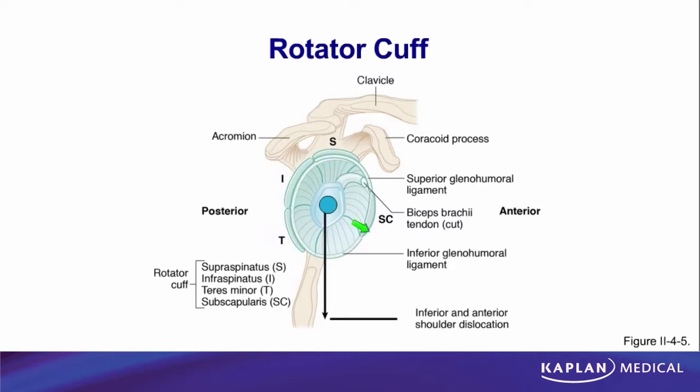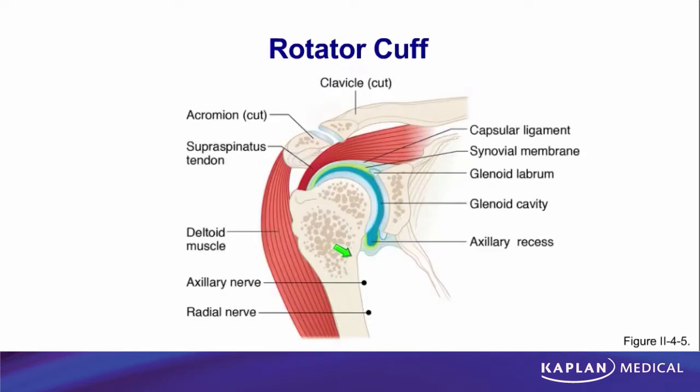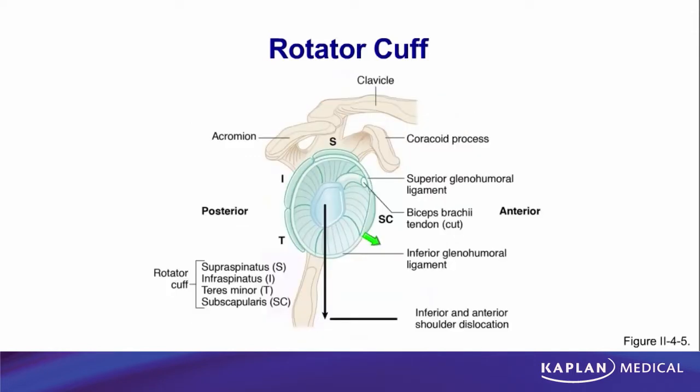But we have nothing reinforcing the bottom of the joint. And not only is there no tendon reinforcing the bottom of the joint capsule, if we go back and look at the previous slide, we see that the joint capsule itself is very slack inferiorly and is designed that way in order to provide lots of mobility, lots of range of motion. So you have a slack capsule inferiorly, and you have no reinforcing tendon inferiorly. And so that means that if this humeral head is going to dislocate out of this joint, it's most likely going to dislocate inferiorly, where the capsule is the weakest. And that, in fact, is the case. Typically, when the humeral head dislocates out of the shoulder joint, it dislocates inferiorly.